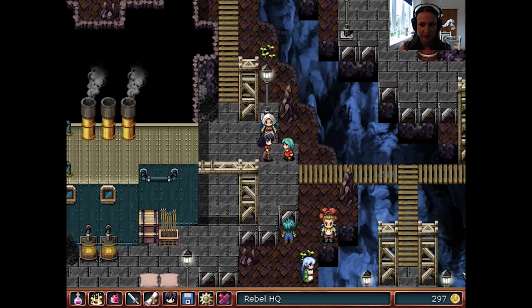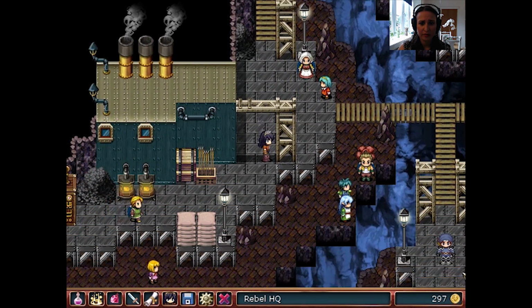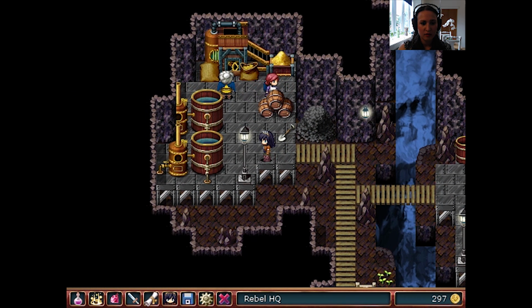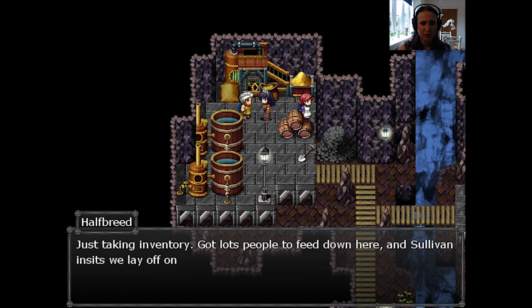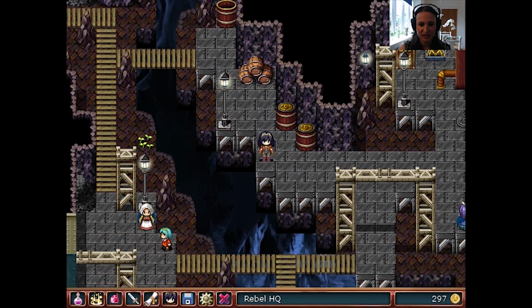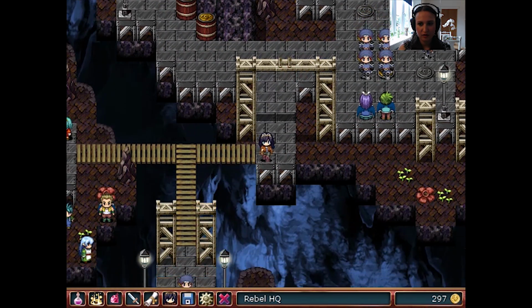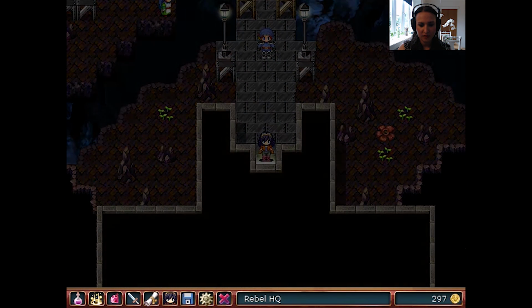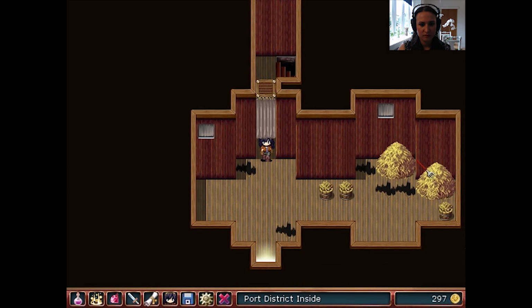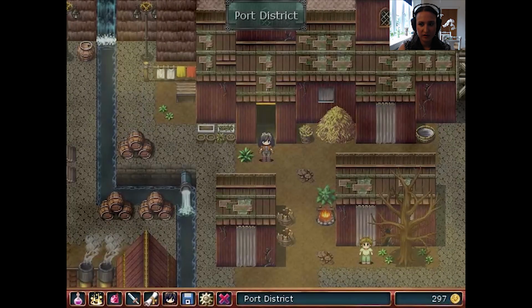How can I get down there? Kinda want to, but I guess I can't. Yeah, it looks like I can get down there and talk to these people around here. This is the east part of town, isn't it? Just taking inventory. Got lots of people's feet down here. Okay, so I guess I have to get out of the rebel base and out in the actual city. Right. Okay, got it. And we're off again.